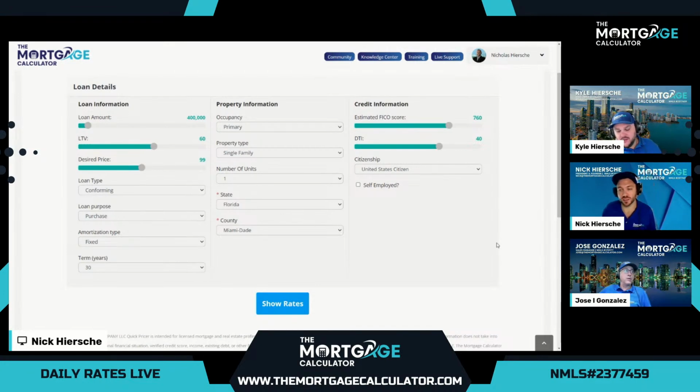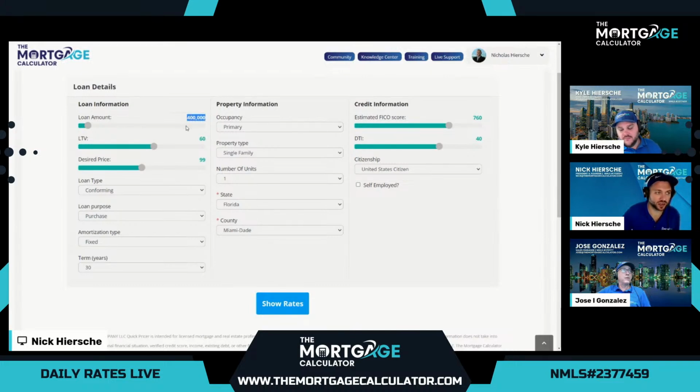This tool will show us the general rates for the programs. Today is April 27th, just after 11 a.m. So the general rates are live, and it will show us the APR as well as a summary. So if you want a full breakdown, please let us know. But let's go ahead and set up our scenarios for today. We're going to set up a basic scenario and compare all the different programs.